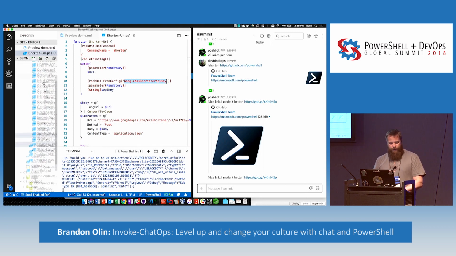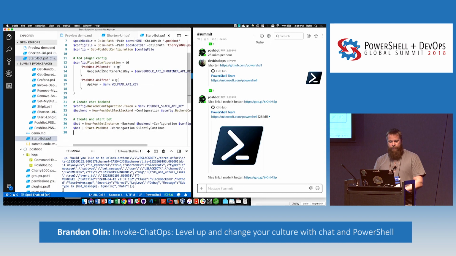And you can see back in my start PoshBot that I was dynamically setting that configuration for the Wolfram module, giving it a value of API key, setting it something that I've already set, but normally you'd probably want to pull this from a credential store or something like that. But PoshBot will say, okay, well I need an API key, go get it from this configuration, arbitrarily named, you can give it whatever you want. And this could be a credential, it could be a string, integers, whatever kind of data you don't want to ship with your module, you can stick in here.